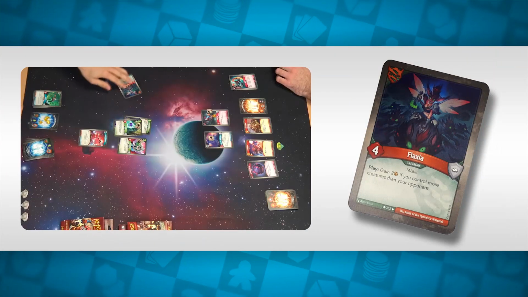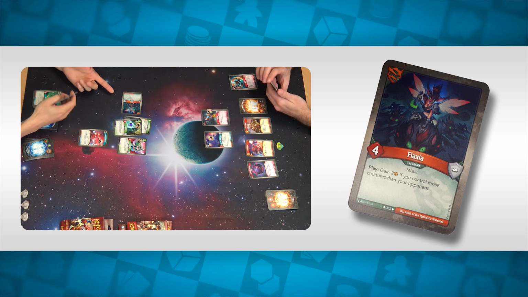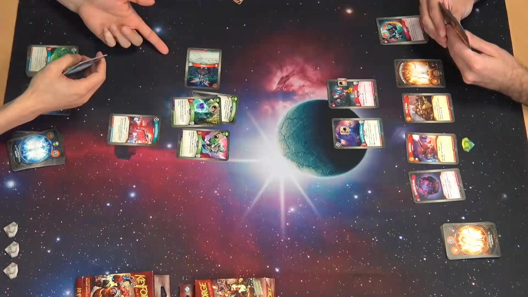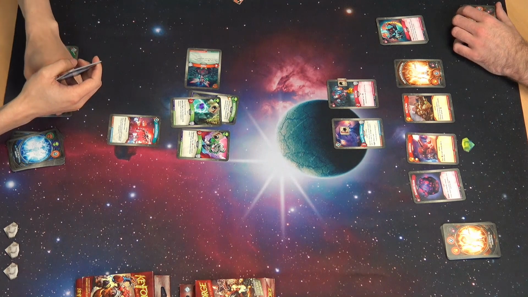So we'll play Flaxia. She has 4 health, and when it's played, gain 2 amber if you control more creatures than your opponent, and I do. So I gain 2. That's up to 6 now.